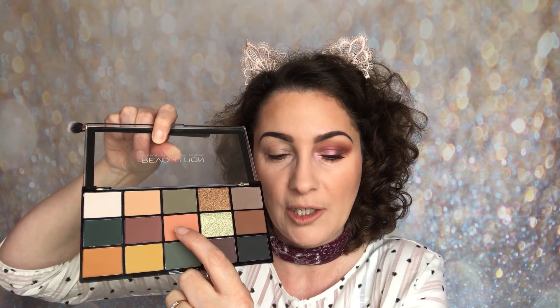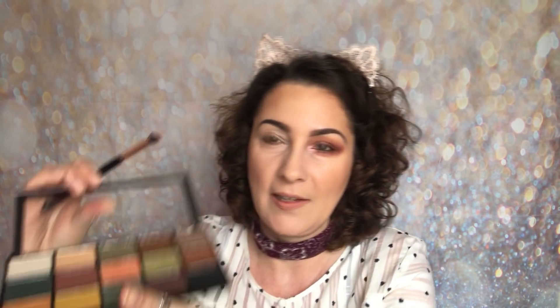The first shade I went in with was Roxy — that orange vibrant shade here. A lot of people seem to have issues with that originally. The palette is still a little bit dusty, it kicks up, but it doesn't worry me — all of my other Anastasia Beverly Hills palettes kick up some shadow too. I'm going to go in with this shade from the Iconic Division palette, using my Primark PSI contour brush. When I put my brush into these powders, they have the same kick up as the Anastasia palette. So it's £4 versus £43, and the links will be down below for you.